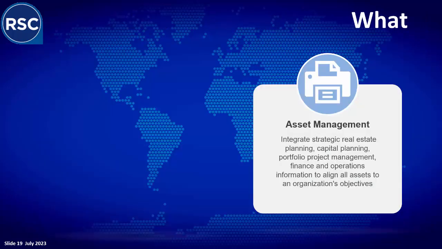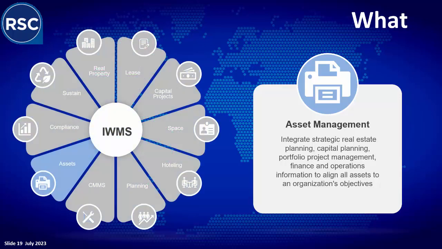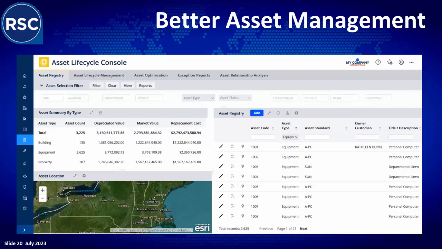Now let's talk about asset management. So in the IWMS world around asset management, these are enterprise asset management. This is a life cycle from purchasing to receiving to placing on site and functioning to maintenance to disposition to depreciation. It's all kept in this life cycle application around asset tracking.